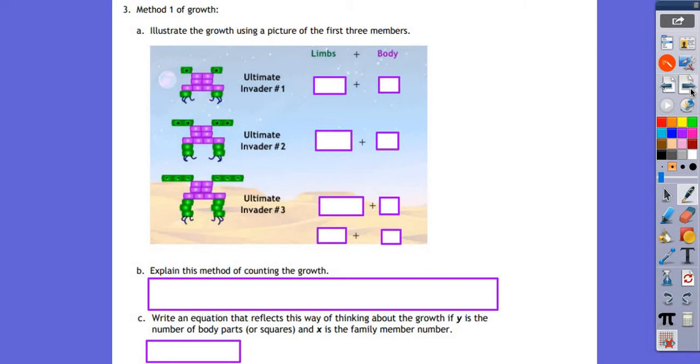All right, so looking at the body, which is the purple section, does it change throughout the invaders? Stays the same. Of how many body parts? 8. So every time it's 8? Yes. So could I go ahead and fill in the body of 8 for all of them? Okay, I know all of them is adding 8 body parts just for the body. Would that make it the same for the equation as well? Plus 8? Yeah, I could go ahead and add that in too.